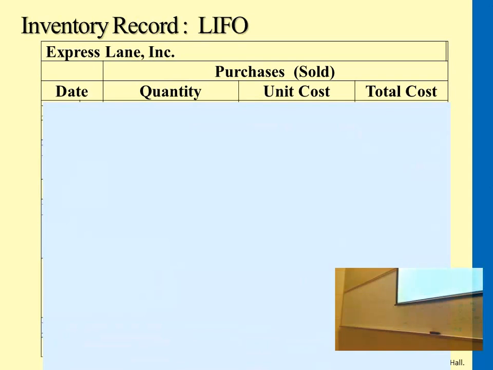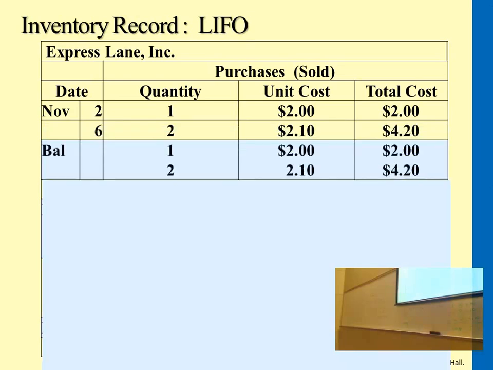Okay, let's move on to LIFO. LIFO, the first purchase transaction, again, is the same. Second transaction, you add in November 6th, also purchased 2 gallons, $2.10. So the first two again appear here under purchases, the first two yellow rows here, and then the blue shaded one, ending inventory after this transaction. On November 6th, you will see ending inventory on the right side, squeezing those two lines, transactions.